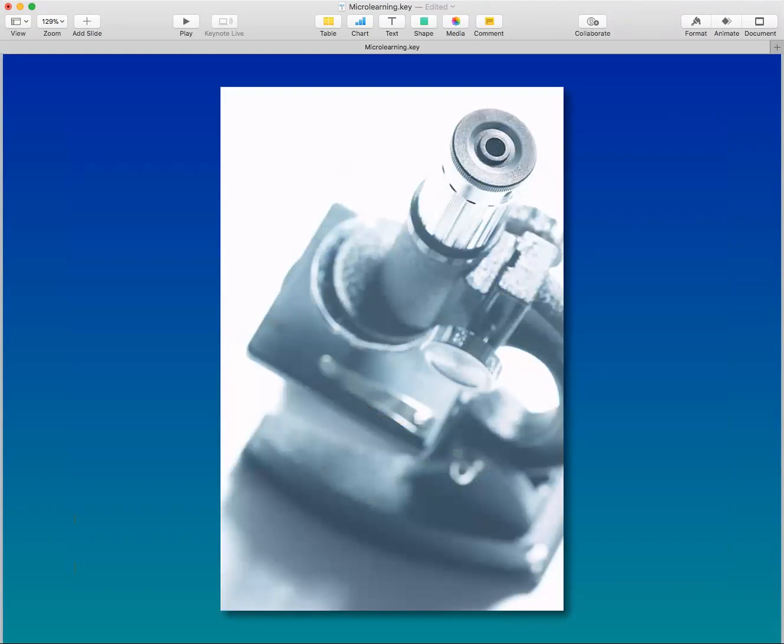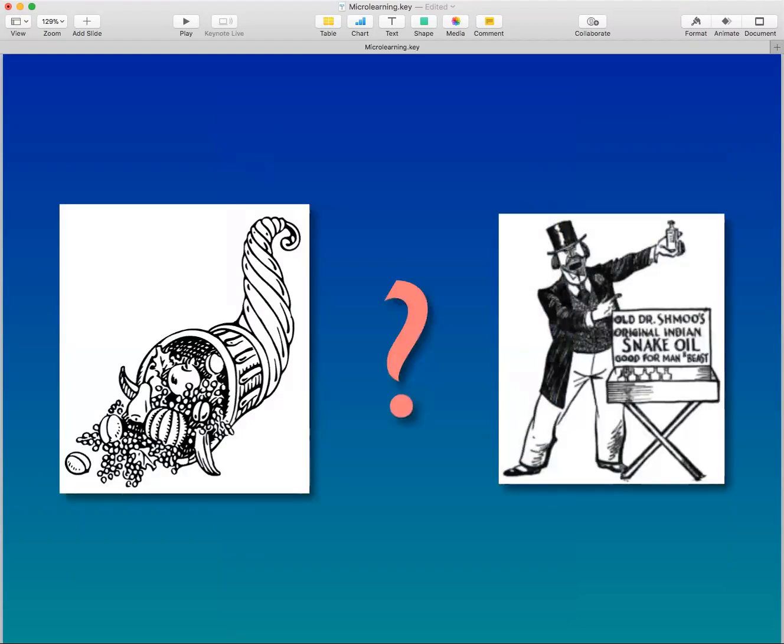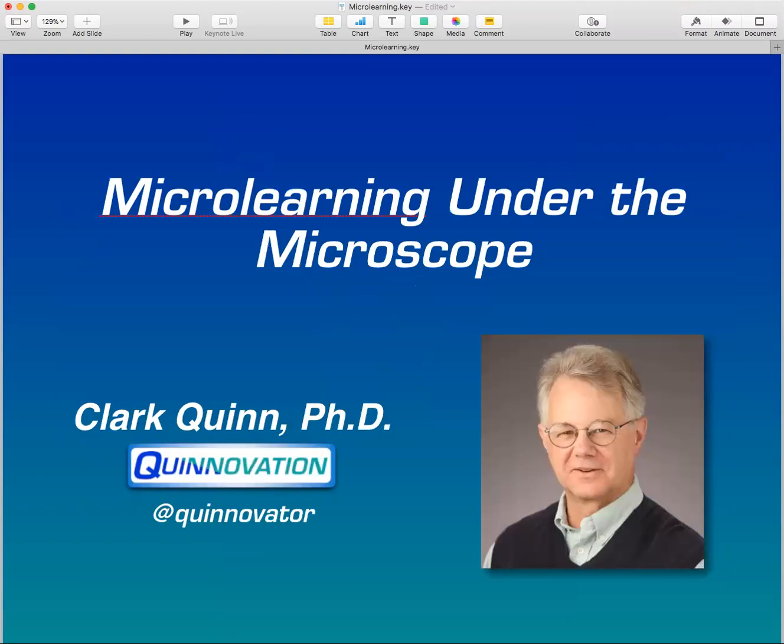So we've heard the phrase microlearning. It's suddenly ubiquitous, which is indicative of marketing hype. But the real question is, is there any there there? I've been trying to unpack this and make sense of what's going on, and I thought I'd share with you what my thinking is. And really the question is, is this a panacea or is it snake oil? Which of these are we actually seeing with microlearning? Can we make sense of it? Can we find the panacea perhaps hidden in the snake oil? So I want to put microlearning under the microscope.